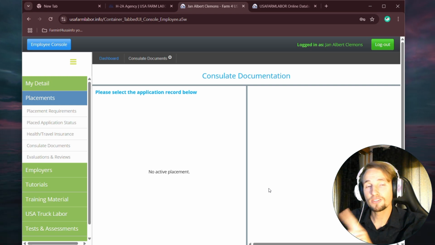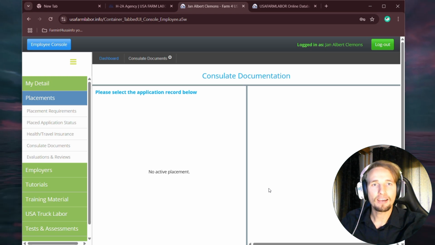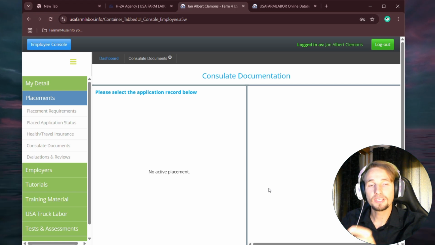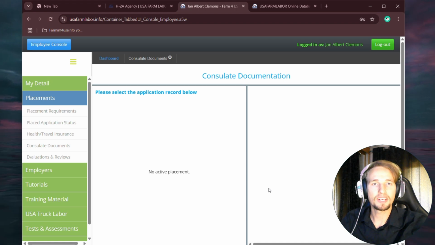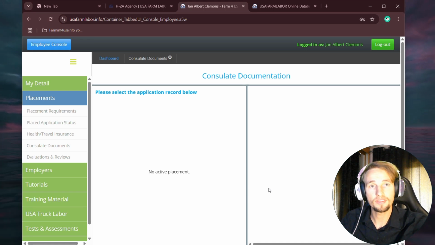Your passport must not expire the year afterwards. You need 6 months more than the time of your work period. So if your passport expires within that 6 months, you have to get a new passport. As well as the USA visa photos. You have to take new photos and send that with your documents, with your passport, to the DHL.